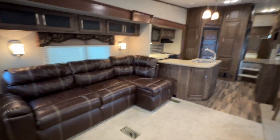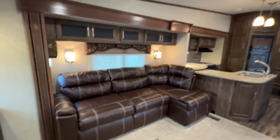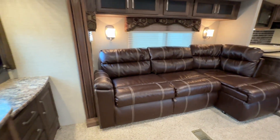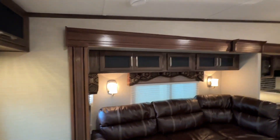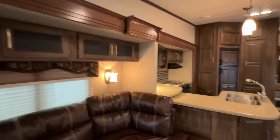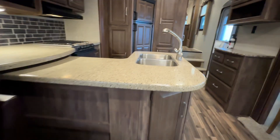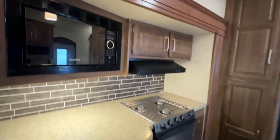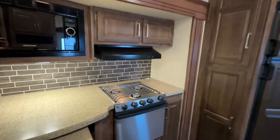We've got the stereo — also a CD player for your young kids out there; don't know what that is, mom and dad will show you. We've got a beautiful sofa here that does convert into a bed. Look at all the nice storage up top, solid surface countertops, graystone microwave oven, three-burner stove.